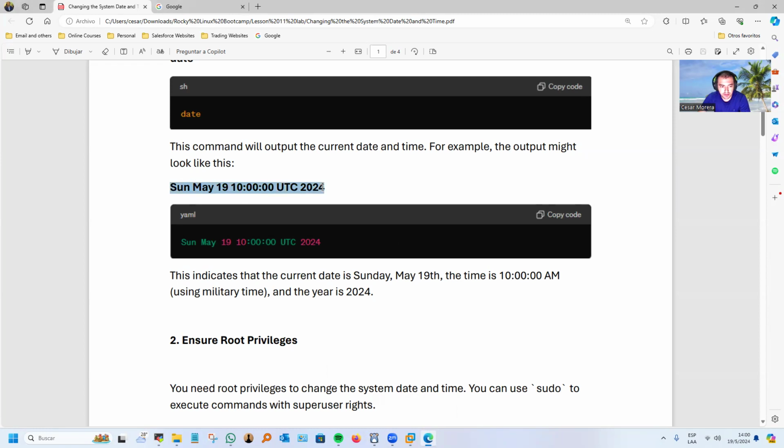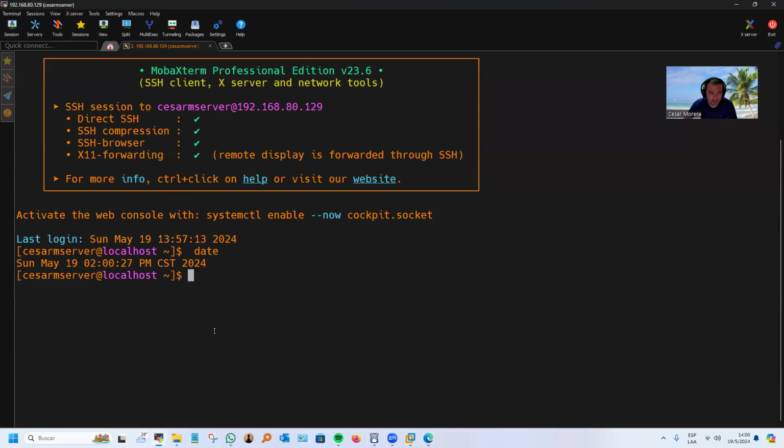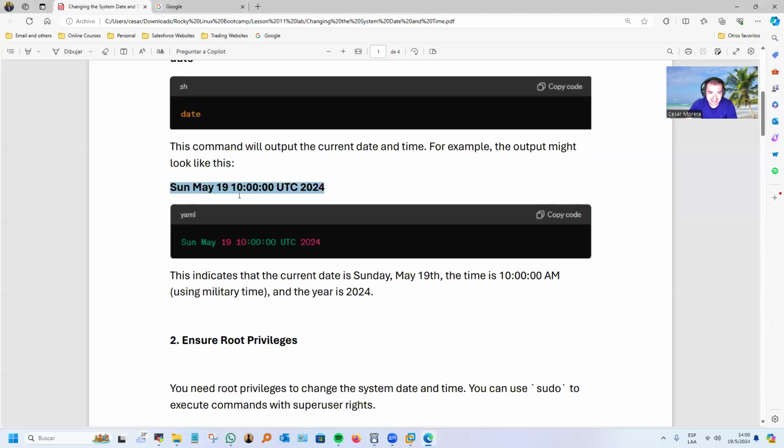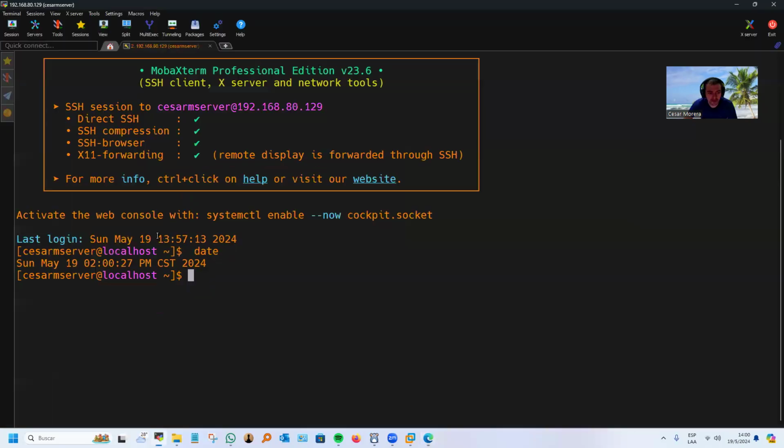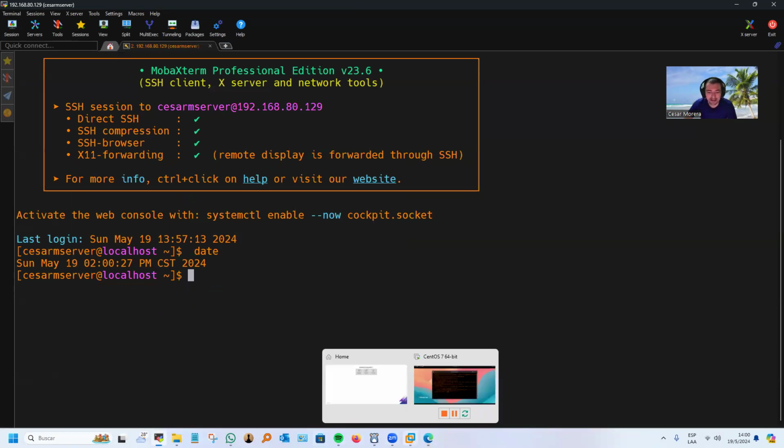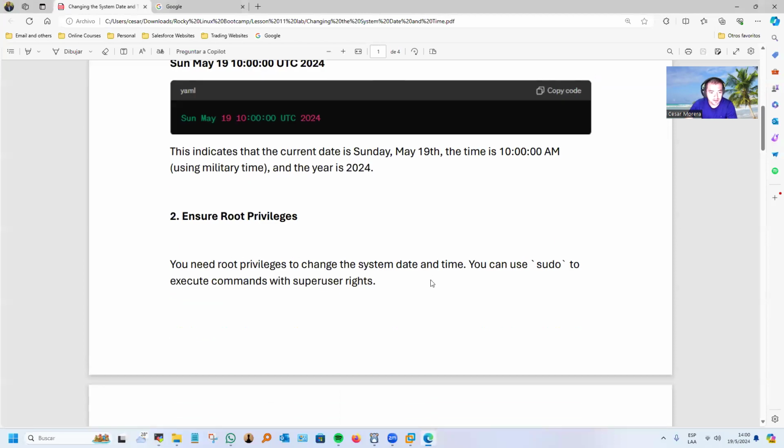This one is not something that we're going to run; it's just an example of the way it displays. It is very similar information, just that this one is about 10 o'clock UTC time, and the one that we have currently is 2 p.m. Central Time. That is the main difference.